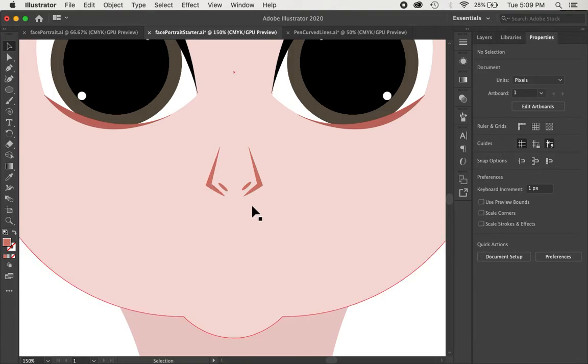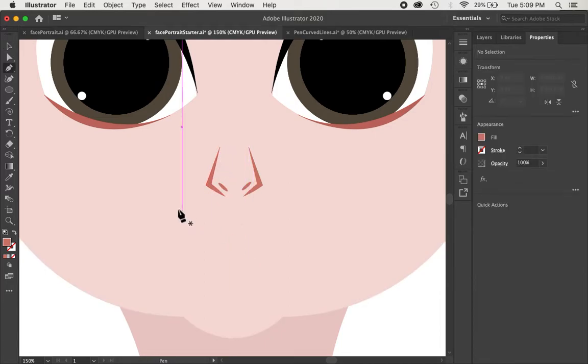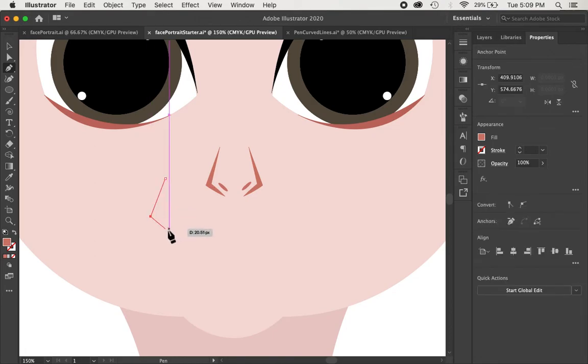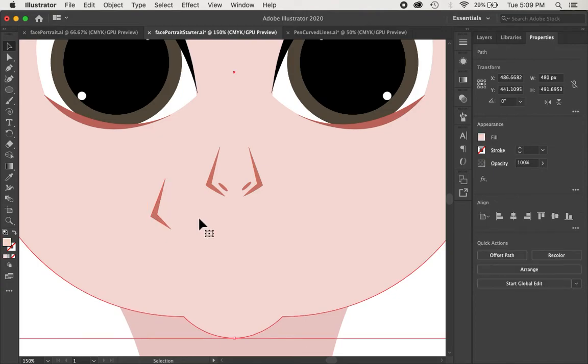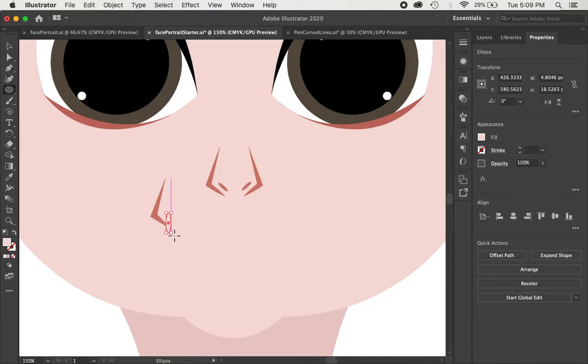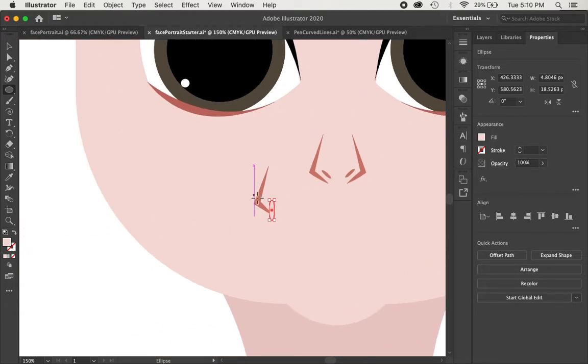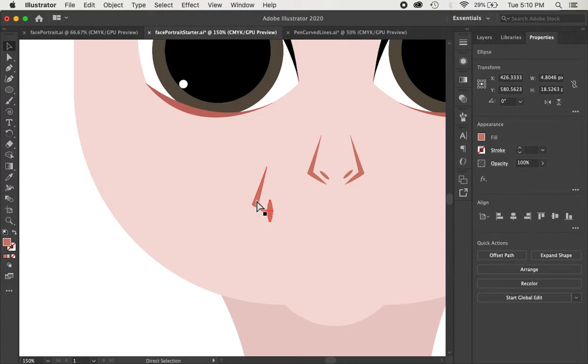Alright, for the nose, this is what we're going to attempt to do. And hopefully you're starting to figure out how you can make these shapes on your own. So what I see here is a pen tool and a circle. Yours doesn't need to be exact. Just a couple clicks with our pen tool will get us a shape very close to that. And your circle tool, just going to match that color.